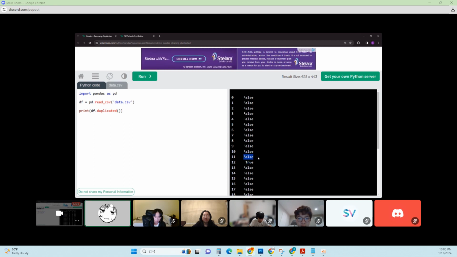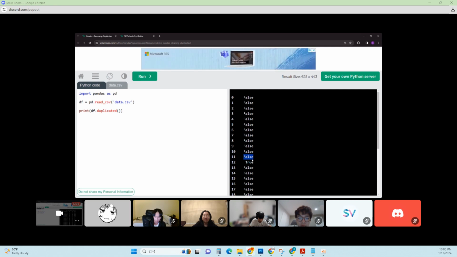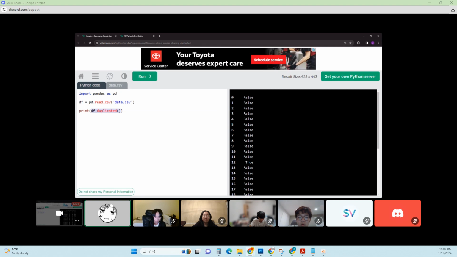While they hadn't seen the data point by 11, once they get to 12, they've actually gotten it because it's from 11. But since rows 0 to 10 haven't had it, 11 also comes up as false. So yeah, that's the df.duplicated. It's just going to give a list of the rows and whether the row is a duplicate or not.